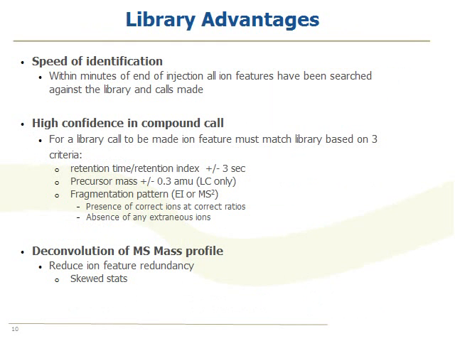There are obvious advantages to having this comprehensive library. One is the speed of identification — literally within minutes of the end of an analysis, all of the ion features detected have been searched against the library and calls have been made. Not only are the calls made quickly, but because they're based on multiple criteria, the calls are also very high confidence. For an experimental ion to be identified, it has to have the correct retention time, the correct parent mass on the LC-EI, and the correct fragmentation pattern.